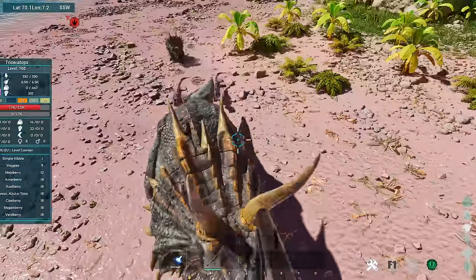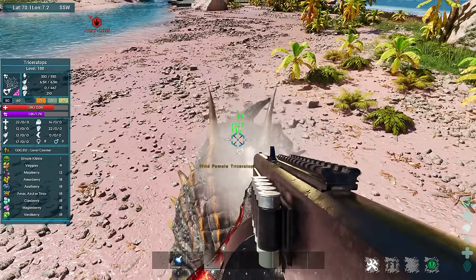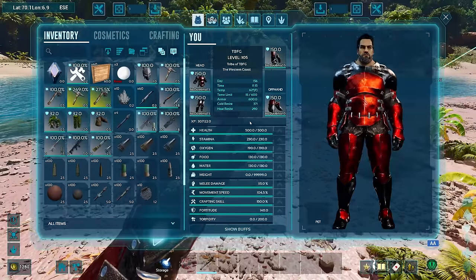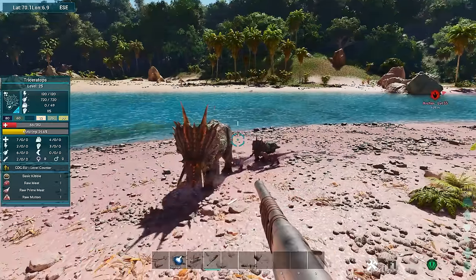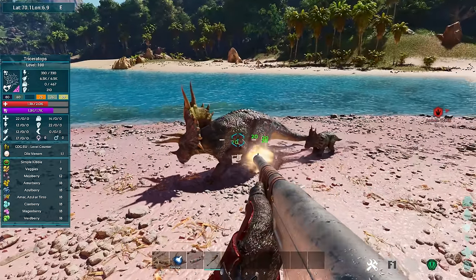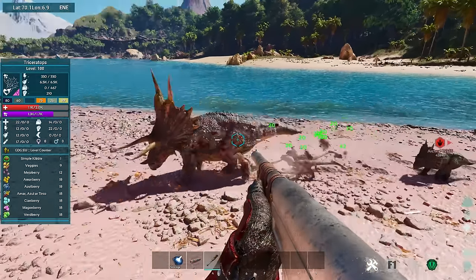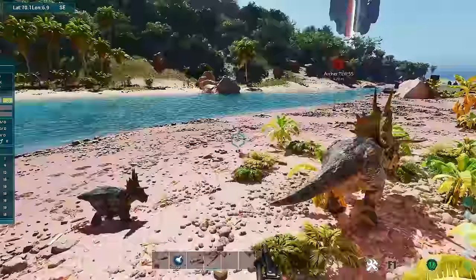Let's go back to that shotgun real quick. Oh, man, this is awesome. Look how auto it is. That's awesome. Next one up is the primitive forged submachine gun armor piercing. Oh, that's sweet looking. Well done. And then we have the primitive light machine gun.